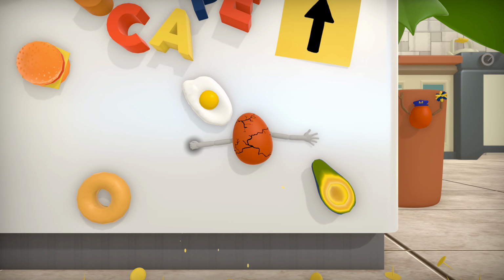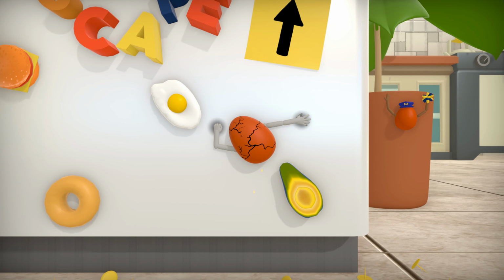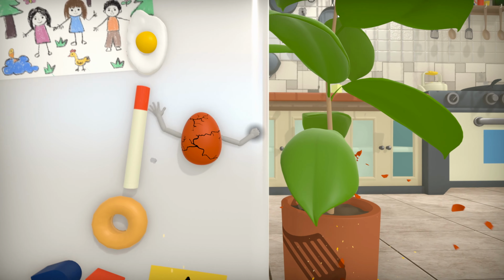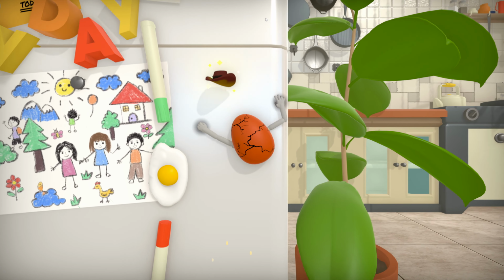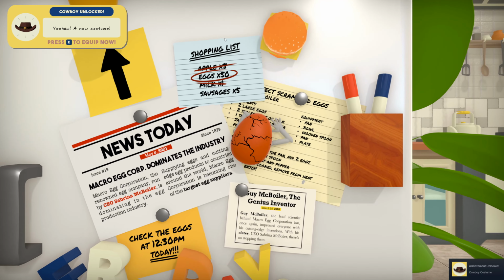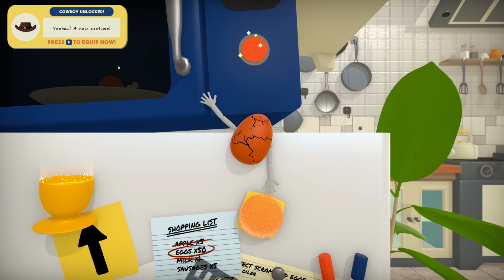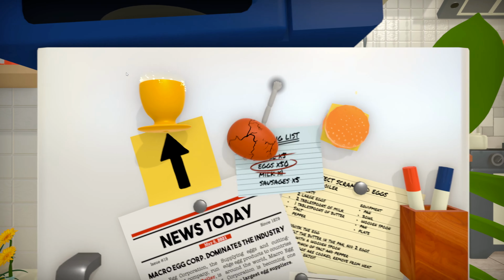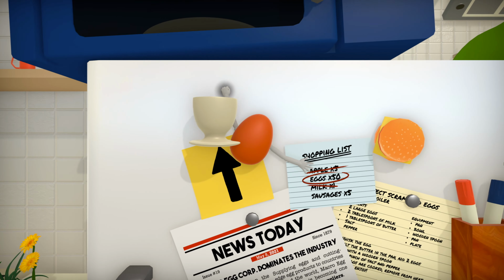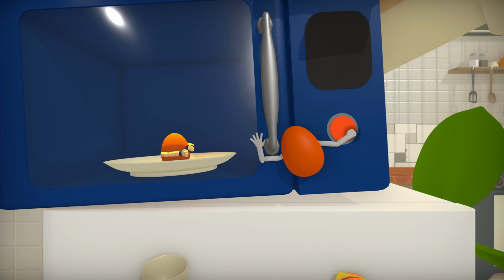No! Oh my god. Wait, right? Okay. Oh no. Wait, what is that? Oh my, that's terrible. That other egg got splatted by a spatula. Okay. What? No. Wait. I can do this. Oh. Is that a save point? Oh, I hope there's save points in this game, cuz I'm going to need them.